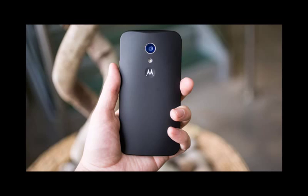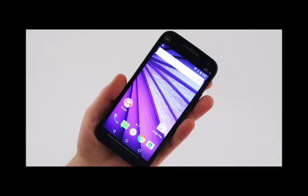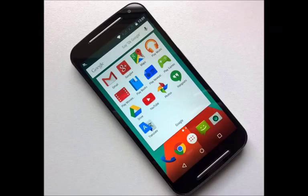Keeping up with the Moto X-inspired features, Motorola is offering the Moto Maker option for the Moto G as well, so you can chop and change the backs and accents featured around the camera with different colors and textures. This will inevitably push the price of the handset up, though, so that's worth keeping in mind.